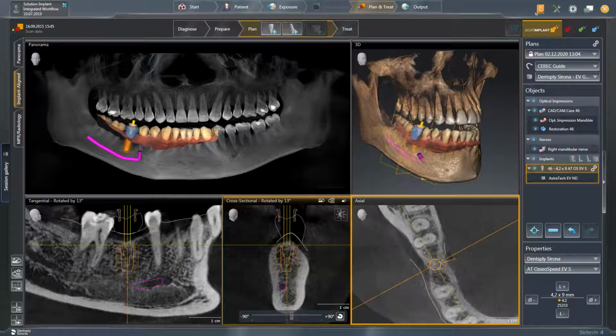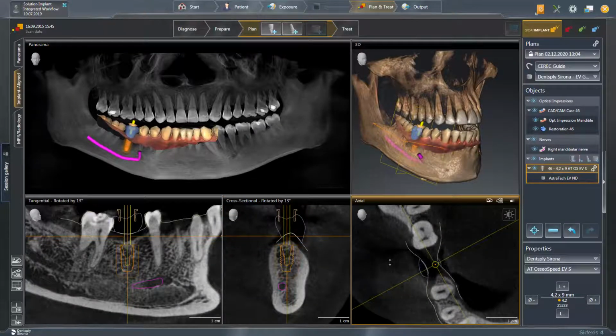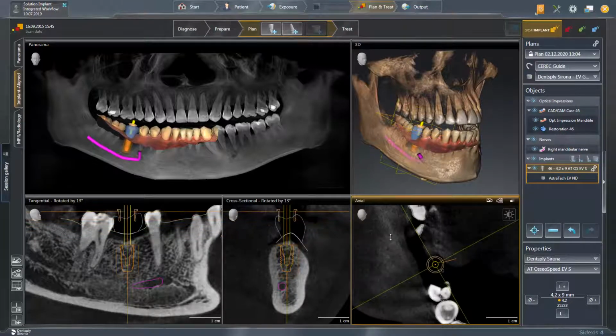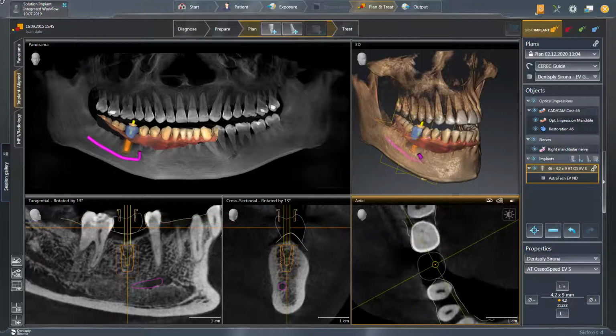In the axial view, by holding the left mouse button down, you can review the implant position from coronal inside the bone, as well as the position of the prosthetic restoration in relation to the implant. The outer dimension of the prosthetic planning is marked with a blue line, and the implant axis can be realigned again in the different views so that the implant is centrally aligned in the prosthetic planning.